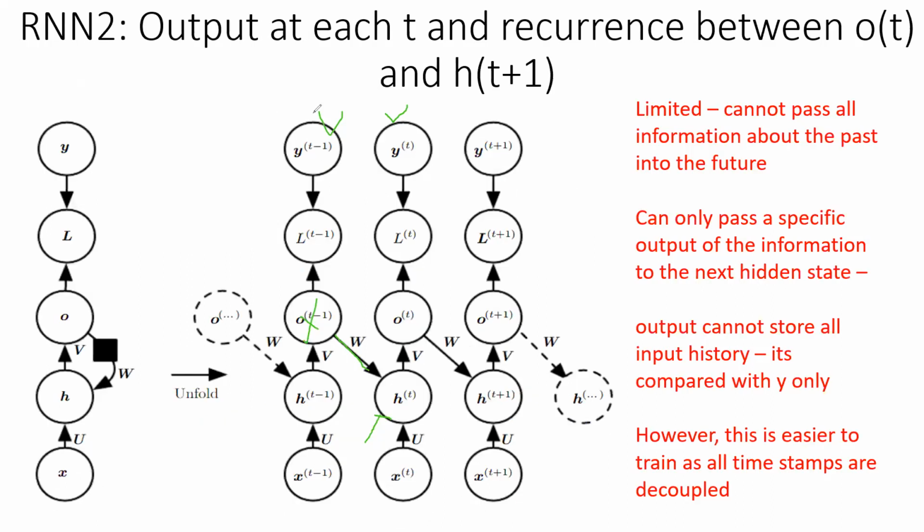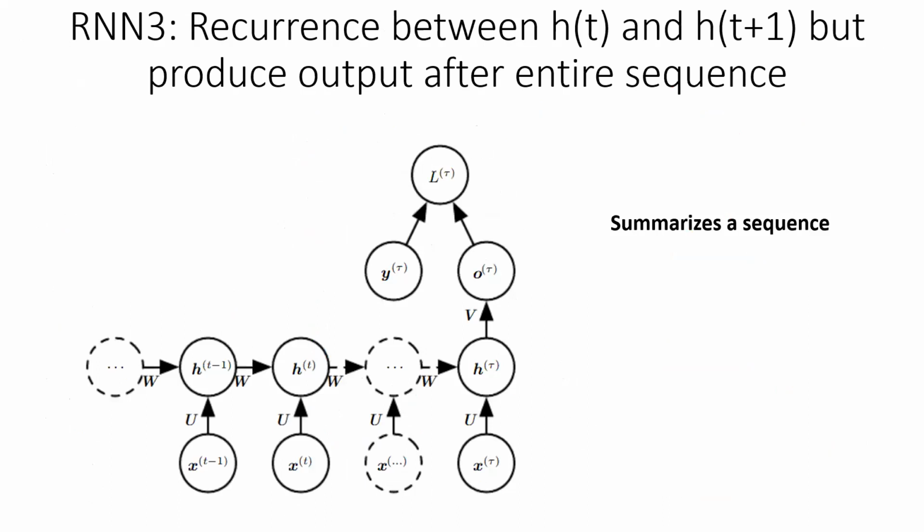तो this can become one thread, this can become another thread, this will another thread, and this will proceed much faster. It's very easier to train. ठीक है, लेकिन इसमें accuracy आपकी लाजमी बात है कि effect होगी क्योंकि it's not remembering the whole time stamp. ठीक है. And now this is the third model जो कि मैं आपसे discuss कर रहा था कि recurrence between HT and HT+1 and produce output after the sequence. So this is what we're doing. So we are providing the information XT-1 with the information XT, XT+1, XT+2, and I just have to input the 4 words, okay, and then I'm generating the output at the 4th neuron.